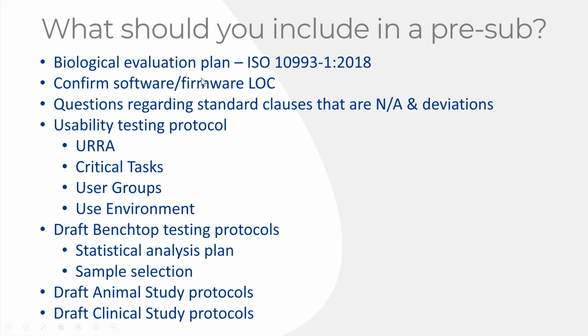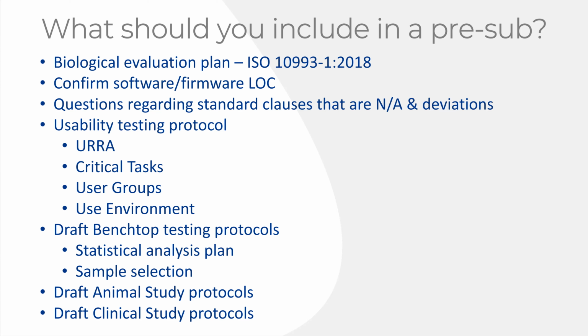You need to identify what your level of concern is for your software. And in the new software guidance that was released as a draft back in November, I believe, of 2021, they were going to change it from level of concern being minor, moderate, and major to being basic documentation required versus enhanced documentation. So we may have that change coming down the road as well. So you might not want to just ask about level of concern. You might also want to ask, is this basic or enhanced documentation if that new guidance takes effect? You might want to ask questions about specific clauses that you think are not applicable or deviations because you can't perform that test for your device. For some reason, your device doesn't have those features and it wouldn't be applicable. Those would be great questions to ask the FDA during a pre-sub.